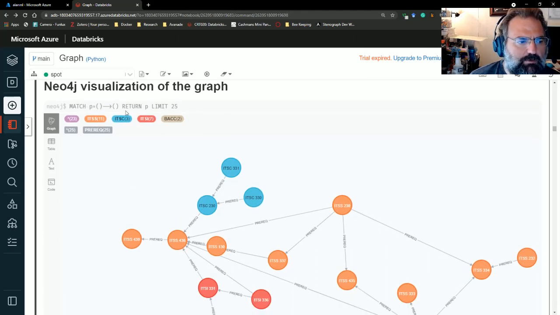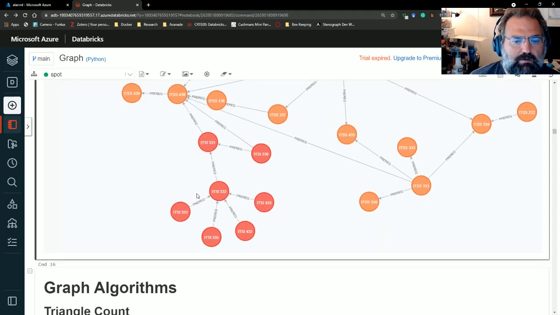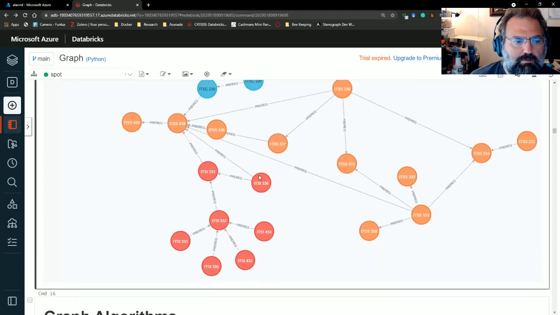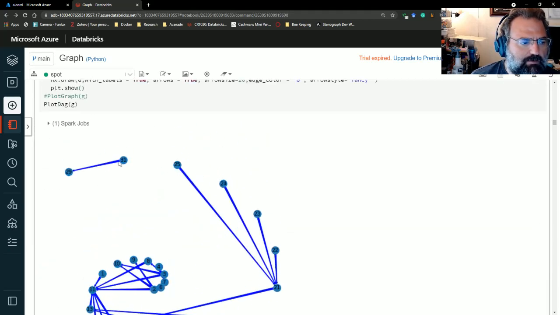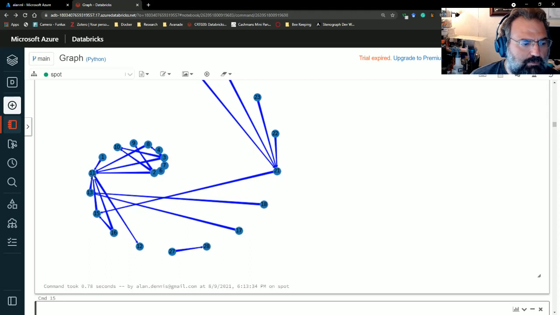But this is basically the query that returns back pretty much 25 of the nodes that have edges between them. So we're seeing the names in a little cleaner, prettier way. Same information is up here. It's just that here you have to go to the trouble of looking up what is number 11 and so on. So it's a little less convenient.